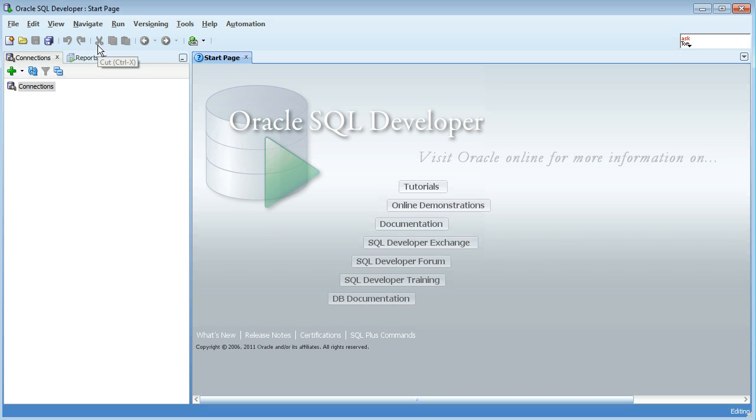So I'm going to do this from scratch. I'm going to do an end-to-end migration of a Sybase database just to get a feel for it, and I hope to do that. It's going to take about 10 minutes.